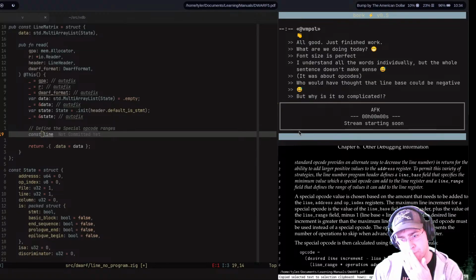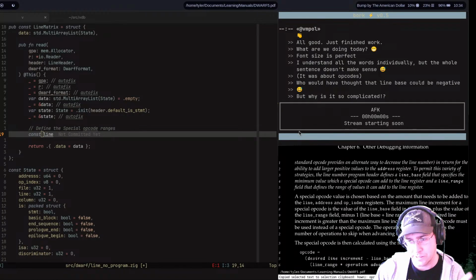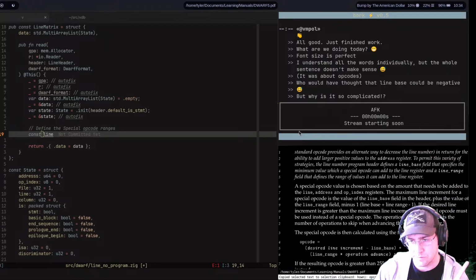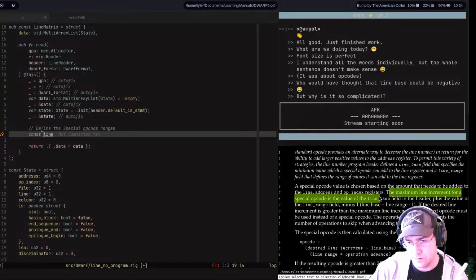A special opcode value is chosen based on the amount that needs to be added. The maximum line increment for special opcode values. The maximum line increment for a special opcode is the value of the line base field in the header, plus the value of the line range field minus 1.